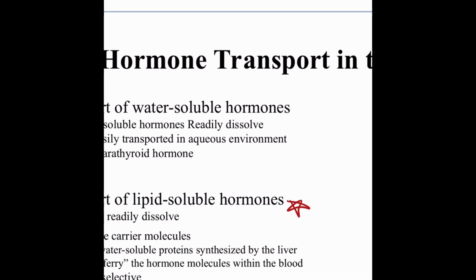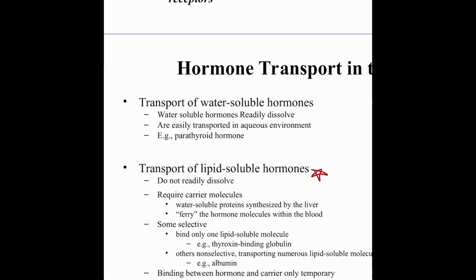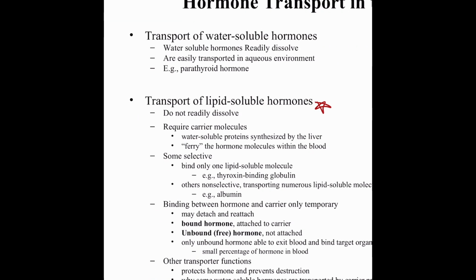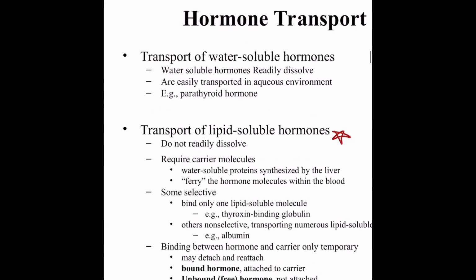They dissolve, or they are easily carried throughout in the blood. Some water soluble hormones will still need a carrier protein or a carrier molecule, just in order to protect them, right? So the blood, as great as it is, and we try and keep it in homeostasis, sometimes it will be too acidic, causing damage to certain hormones and certain things we want to get to certain target cells. So sometimes they will be carried in these carrier proteins. So they are easily transported in an aqueous environment. So it is beneficial in that sense.